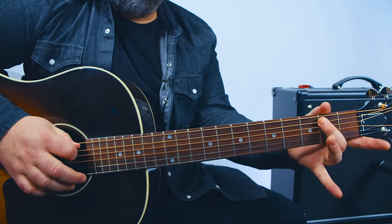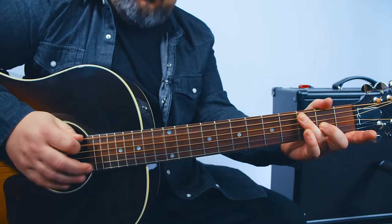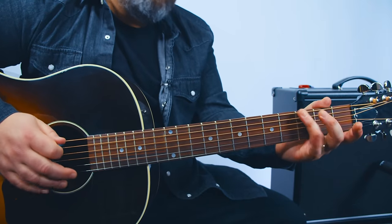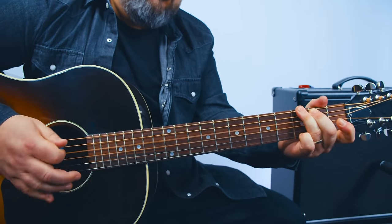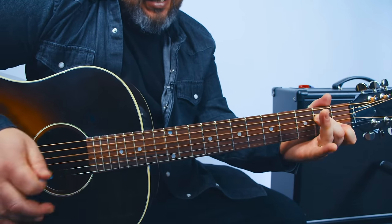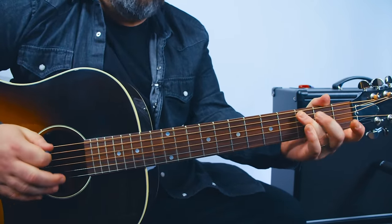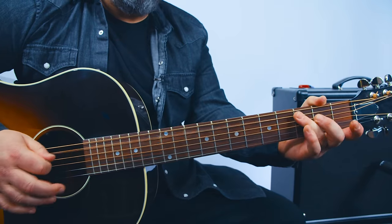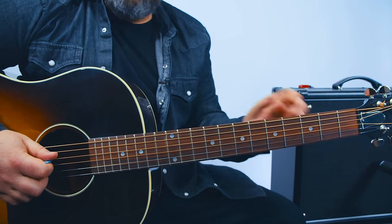But then 2-3-3 on that way back. See that? So you can. It's right there in the chord shapes, the bass line is. Check it out. One little thing different, but it's outlining the chord.